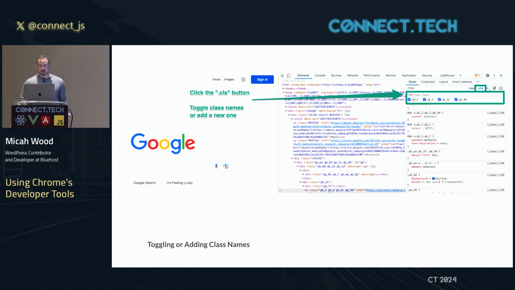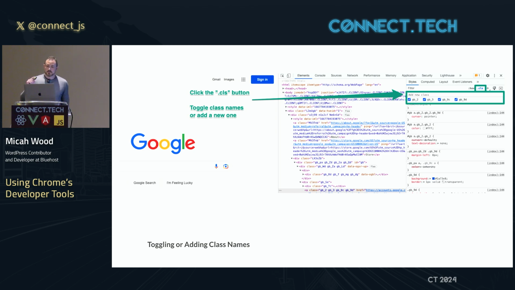If you jump up, and again, we're back in this styles panel, if you click on the .cls in the little bar there at the top, it will drop down this little section where any element you select, it'll give you a checkbox for all of the class names that are assigned to that element.